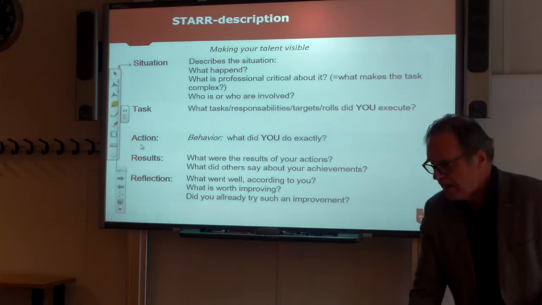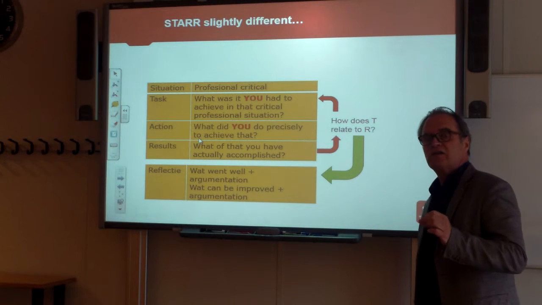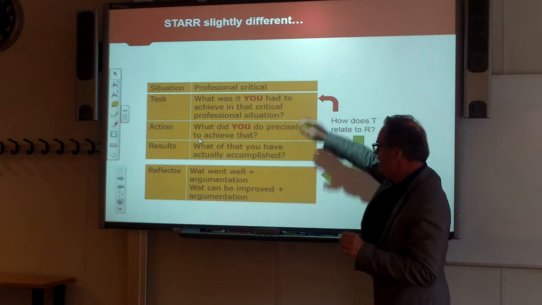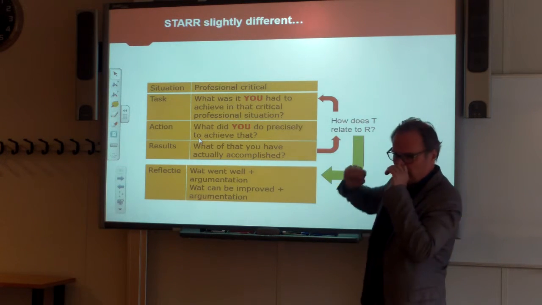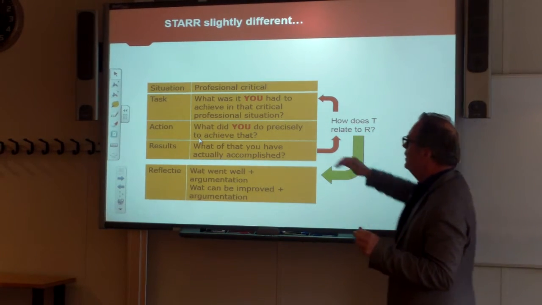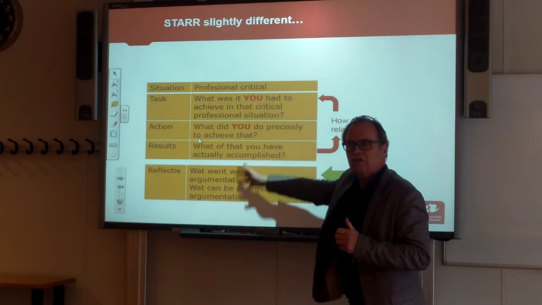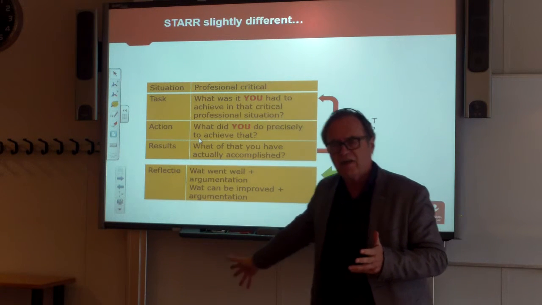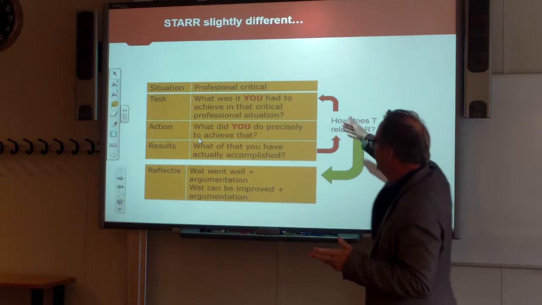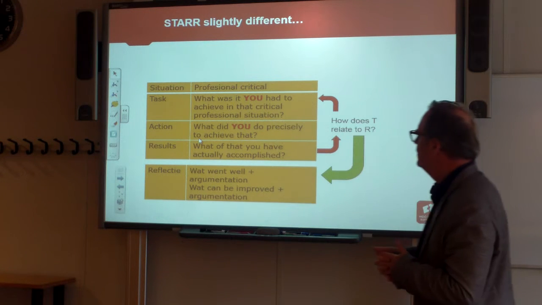And if you do that in this manner, you can get this diagram. And I call it STAR slightly different because in my experience, students often fill it in like it was a form. And they start to think hard about, what should I write down here? What should I write down there? And there is not much consistency in a STAR then. And when they do that, the STAR is virtually useless. These elements have to be glued together. They belong together.